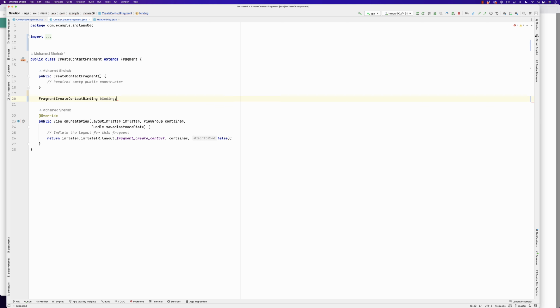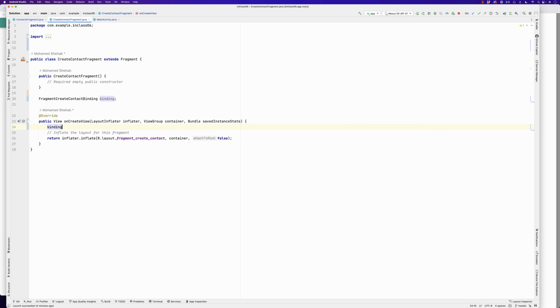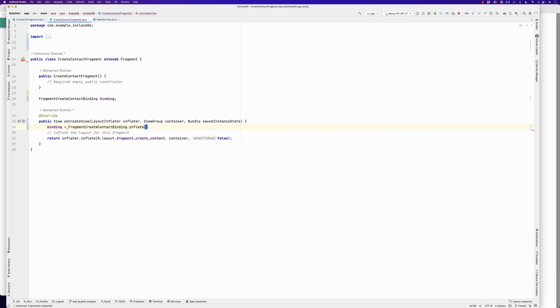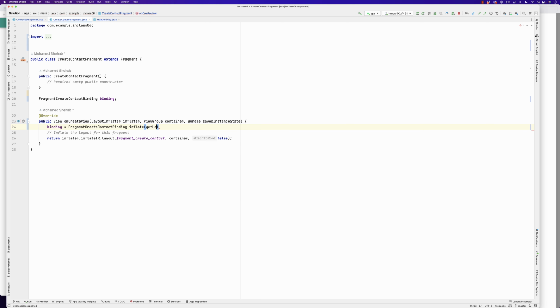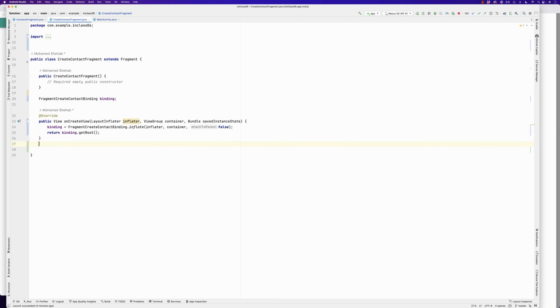Here is my binding, and then similarly I can initialize the binding equals fragment contact binding dot inflate, get inflater, container. Oh, you already have an inflater, so we don't need to get inflater. We already have the inflater, container, false, return binding dot get root. All right, so that's this part, and we're done here.